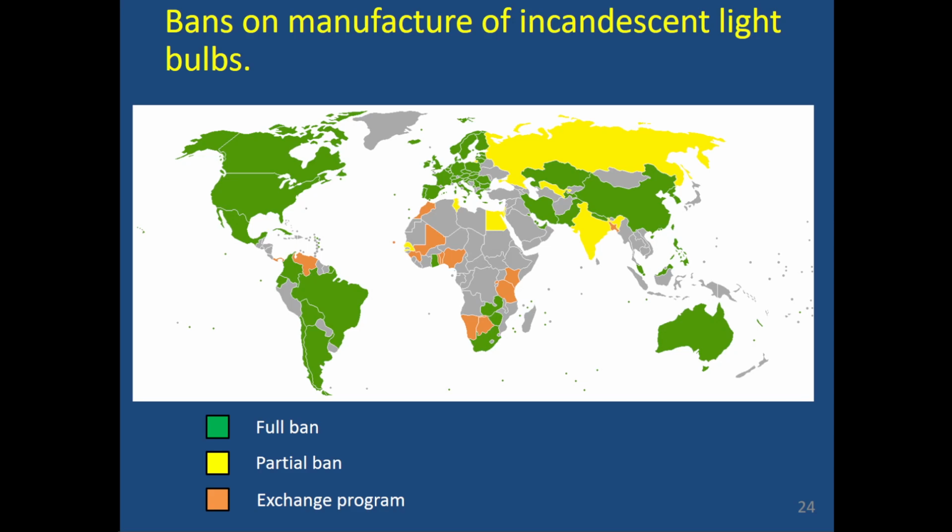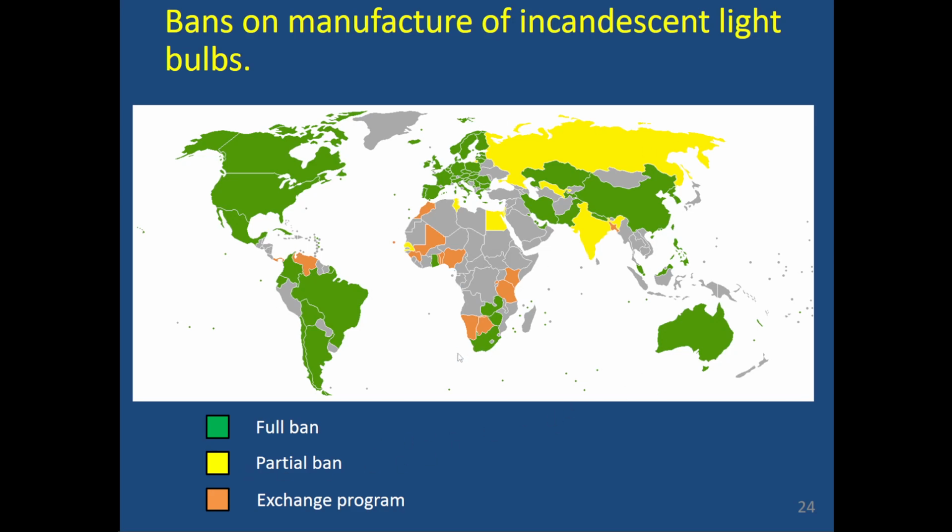As for government policy, there are many, but this is a map of which governments have banned the manufacture of old incandescent light bulbs. So a lot of Europe, South America, North America, Australia, you cannot make incandescent light bulbs anymore. You can have them, you can buy them, you can use them, but you cannot make them. Interesting is Japan, it's still okay to make them, and we can still buy them easily at the 100 yen shop even. Some countries did a partial ban.